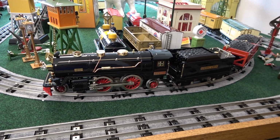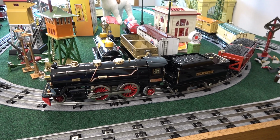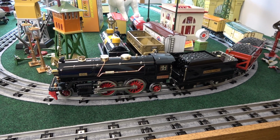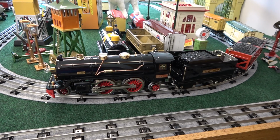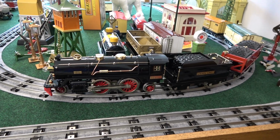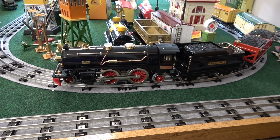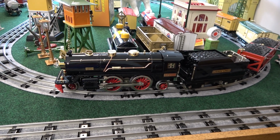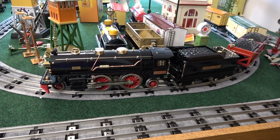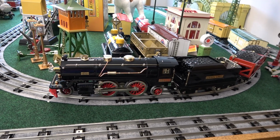Alright guys, our next engine is a Lionel 390E. So the 390 is a little bit smaller than the 400s, like would be the Blue Comet and things like that. And these engines are really meant size-wise to pull the 500 series cars. So the 200 series rolling stock is the bigger stuff, the giant rolling stock. It sits higher, so the coupler's higher. This engine is sort of at the level where the 500 series couplers are even, if we put a 500 behind it. So different engines require different types of rolling stock, and so this one is a great one for all my 500 series rolling stock.